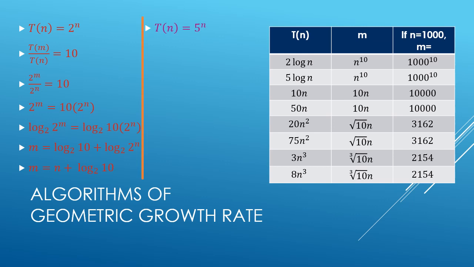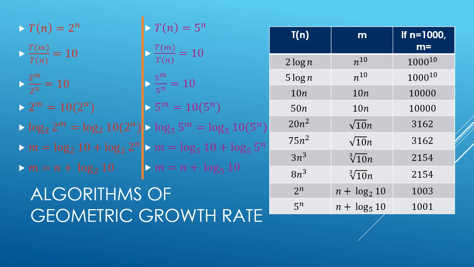Let us look at another geometric algorithm with a running time of 5 raised to n. Putting this in the speedup equation, I come to this equation. 5 raised to m is 10 into 5 raised to n. This time, I apply log to the base 5 on both sides. And going through the same procedure, I get to this equation. m is n plus log of 10 to the base 5. Log of 10 to the base 5 is 1 point something.